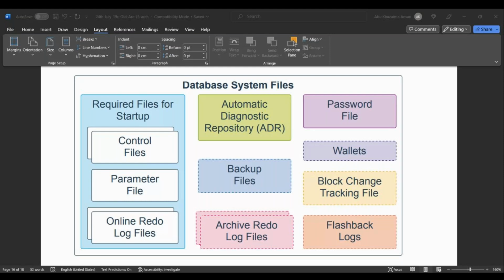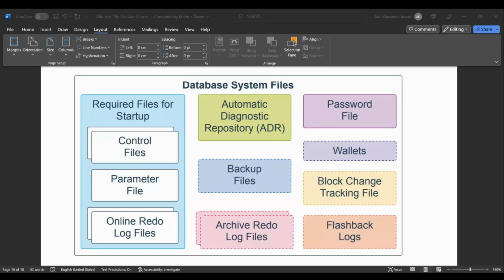And then we had the block change tracking file. This block change tracking file was introduced in 10G. This file helps in incremental backup whenever RMAN takes an incremental backup. It stores the addresses of those blocks which changed since the last backup.